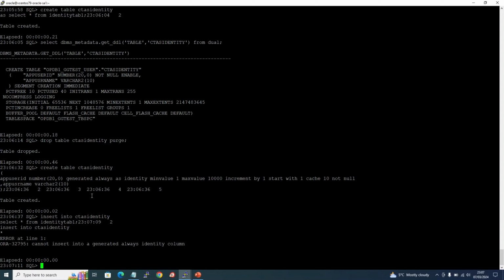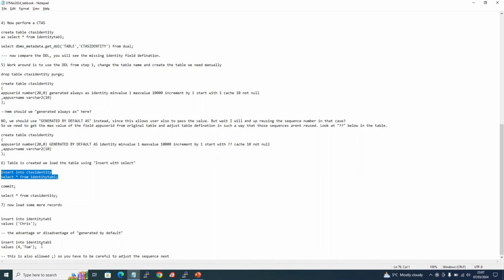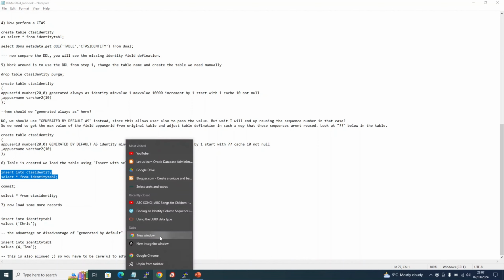You cannot insert even now, because you're trying to fix the DDL issue where you lost the generated always as identity. But when you try loading the data from this table into the CTAS table, you still have this error. So how do we work around this? We have to change the table definition from generated always as to generated by default. Alright, let's see what that means.